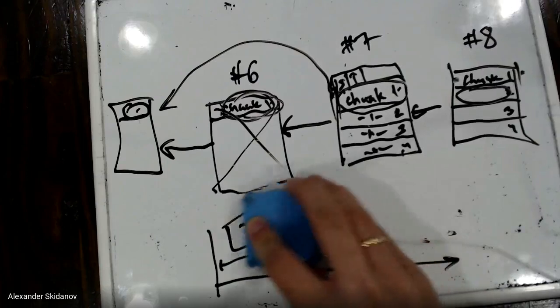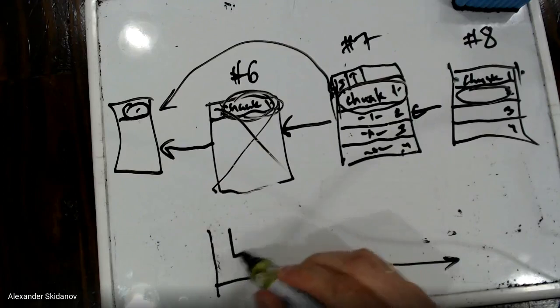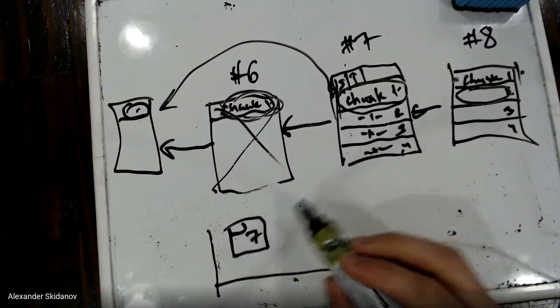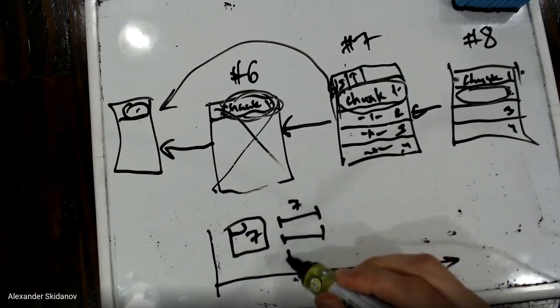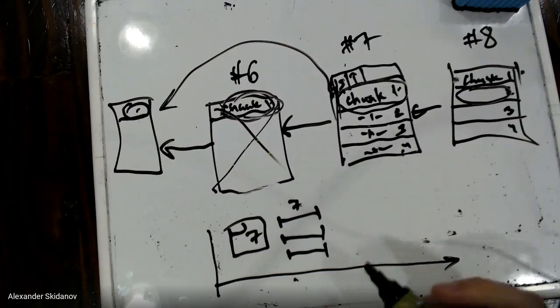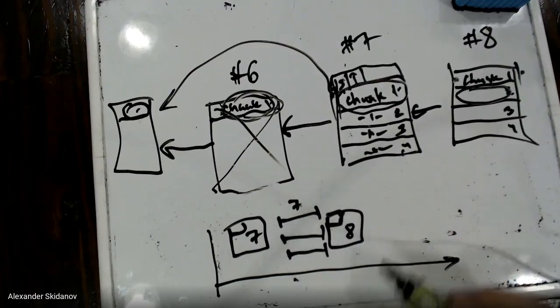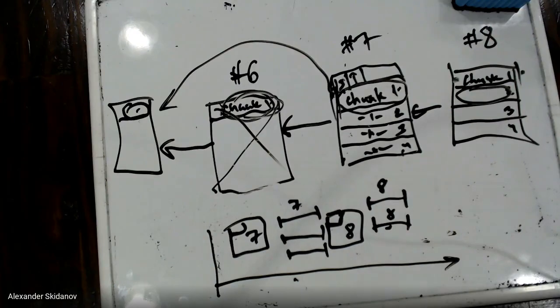rather the pre-state root. So what happens is that the chunk producer for 7 includes the pre-state root, as of after applying 6 and the transactions for 7, and then when they produce it, they themselves start applying 7, and everybody else also in parallel with them starts applying 7. So that is not serial anymore. This is parallel. And so the chunk producer for 8 produces the chunk, includes the pre-state root as of after applying 7, and then they start applying 8 after they send the block, and everybody else applies 8 after they receive the chunk. So that shortens by 2x the amount of processing time spent serially.